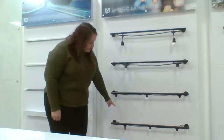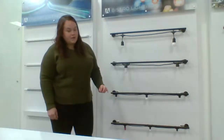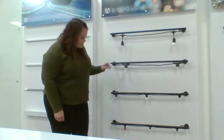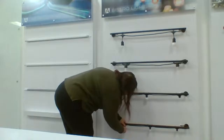Now down here, this little baby is also sold in 330 footers. That's our candelabra, our E12 base stringer, 330 foot reels. And they take just that smaller little lamp size. So you can do the little candelabra base in the E12 stringer. Great for the holiday season.